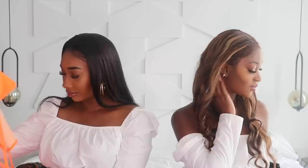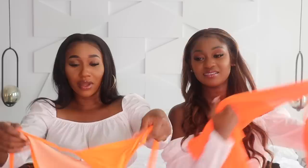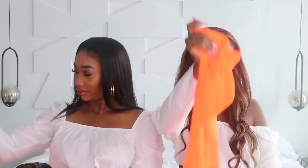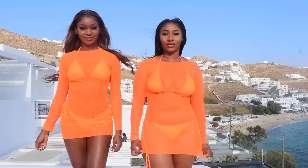The next thing I picked was this orange set - I thought it would look really nice on our skin tone. It comes with a triangle top and bikini bottom. What I love about it is the way it's made - you can literally tie it to your size, so you're not restricted on sizing. It also comes with a lacy, see-through cover-up. The bright neon color looks amazing, especially on your skin tone.